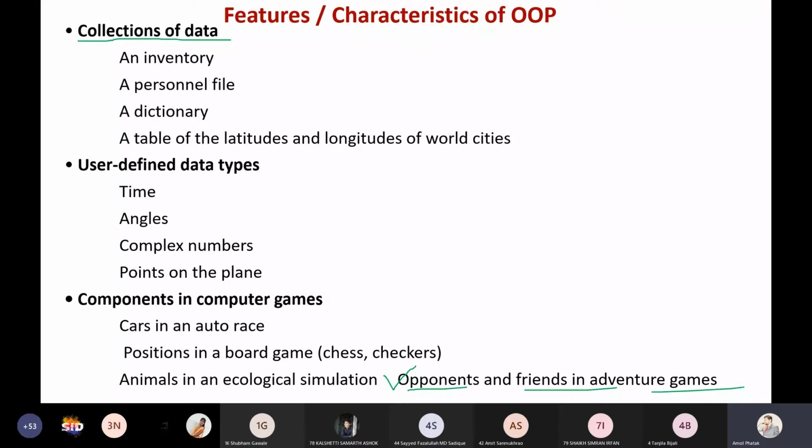Once you divide your software or project in the form of objects, you can divide your work. One team or one or two students will work on the student object, another on the employee object, another on the examination as a separate object, and so on. So divide it into objects. That was our main purpose.